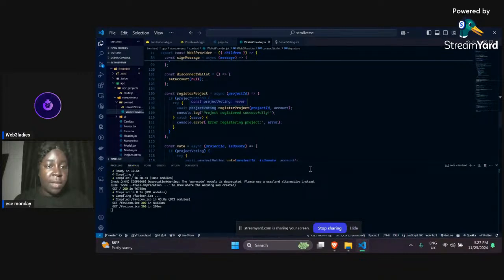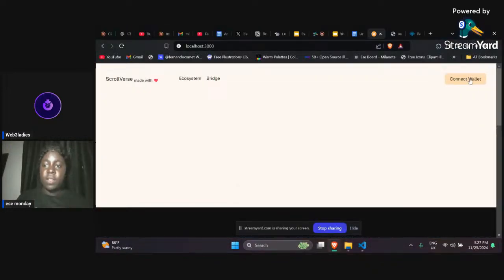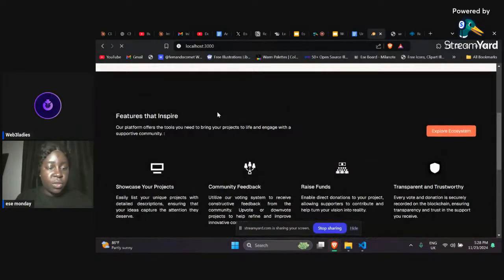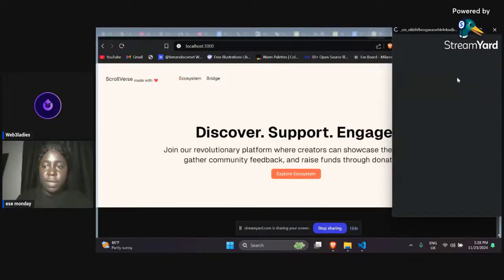The major thing I wanted to show from this project is the fact that Web3.js allows you to connect to wallets and also safeguards you from connecting to the wrong chain while interacting with the decentralized application. So this is my project, and the first thing we would want to do is connect our wallets in order to interact with the smart contract or the decentralized application. It's a simple application that allows you to post projects and drop some feedback on the project or rate the project. If we go down here to ecosystem, first let me connect my wallets.